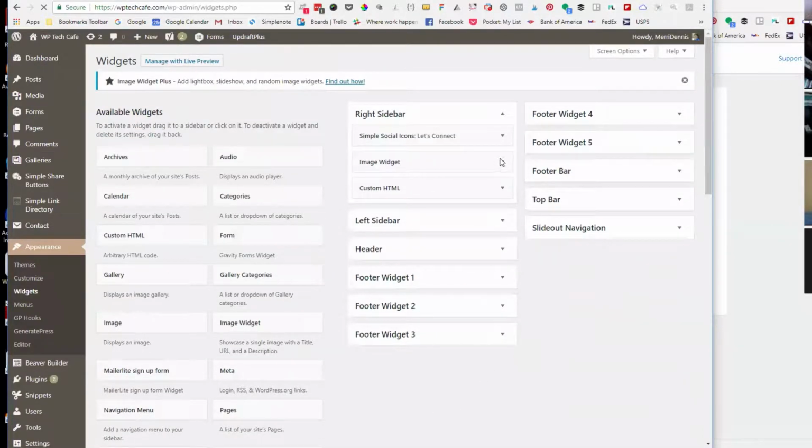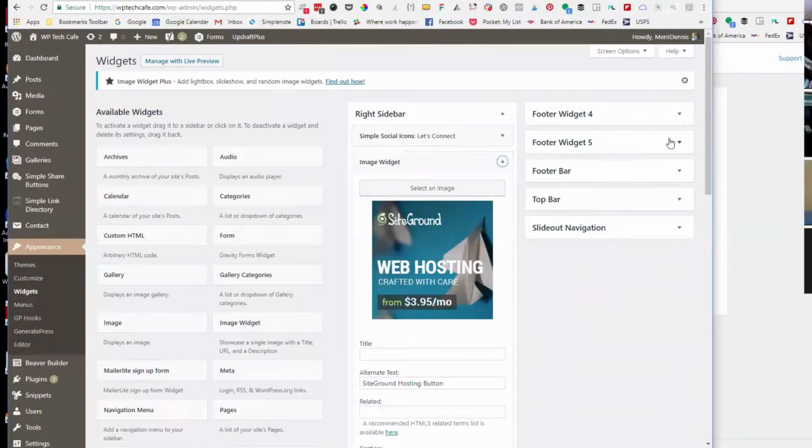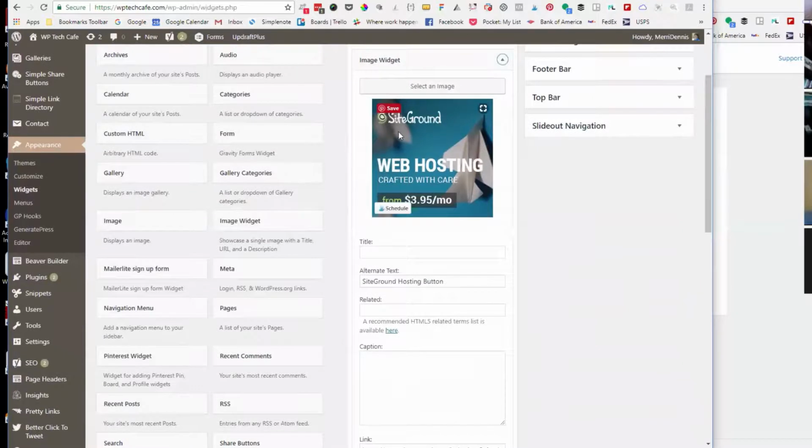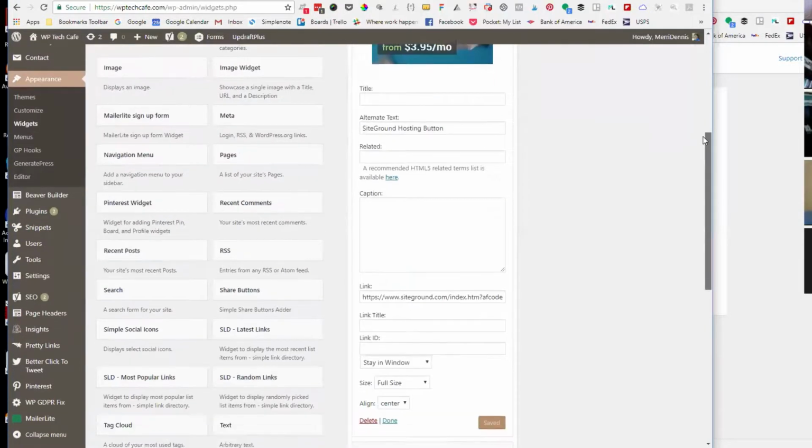So this is an image widget right here. This particular image widget is for an affiliate link, but it could be anything you want.